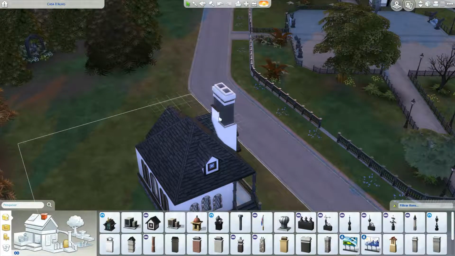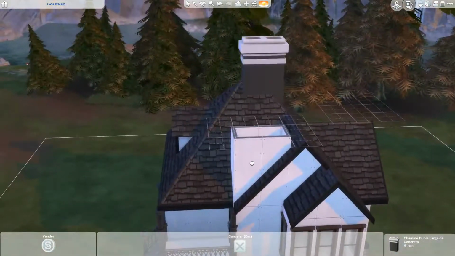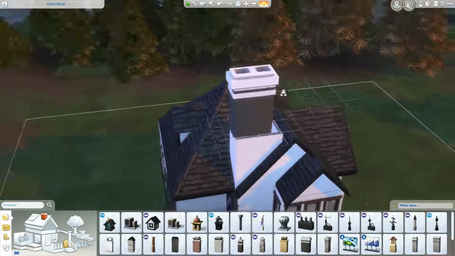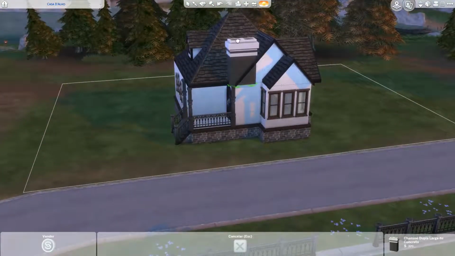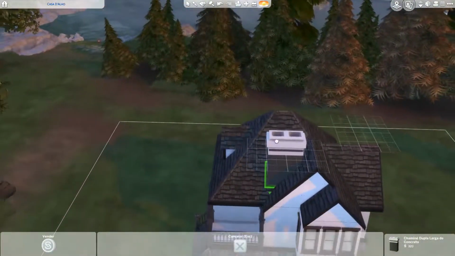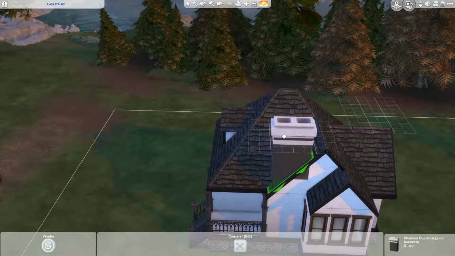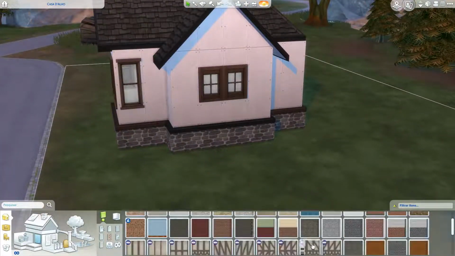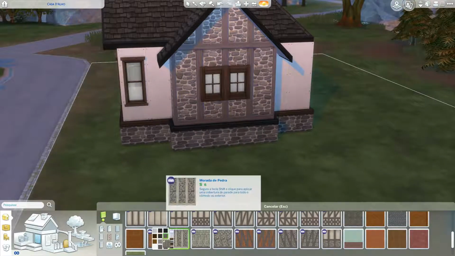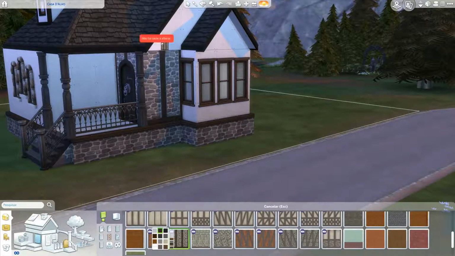And I started to build this house before I had created any sim to live in it. I wanted to build something for Halloween, and I didn't have any sim in mind. And then when I thought about creating that witch, I thought, oh yes, this house is perfect for her. I'm just going to make some adjustments on the decoration, and it's going to be perfect for a Halloween kind of build, and it has its own story, so I was really happy with it.